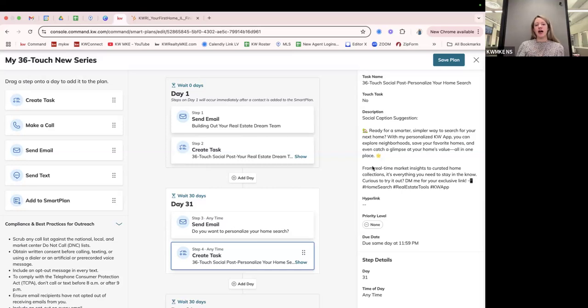I think this is for your sphere, and for anyone in your database who has lived in their house for a number of years and may be getting to the point where they may downsize, or for the first time home buyer, or for those families in your database that have one child and are looking to grow their family and would maybe like to upgrade or upsize their home.